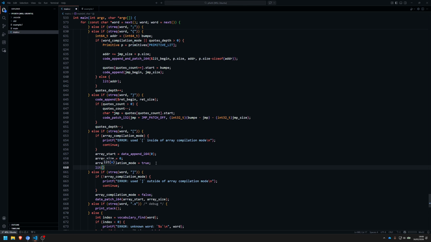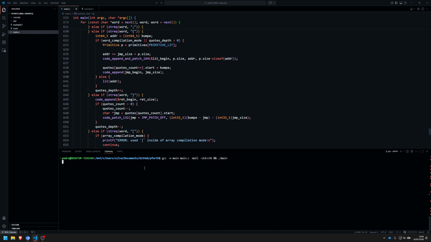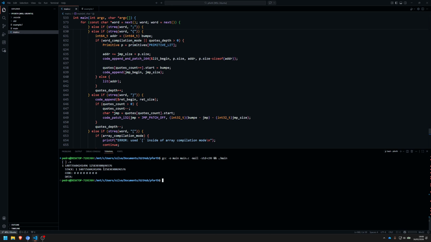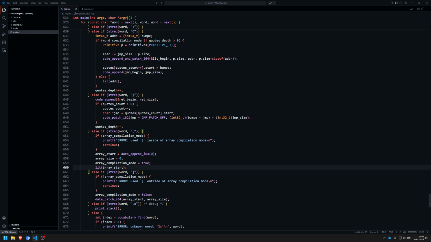I need to say lit array start, okay? And this is just for REPL mode. So if I do this, I push an empty array and I print the stack. Now I have the pointer to that specific array, that place in memory where the array is. Cool. Let me close it. And my data is empty, as you were able to see.